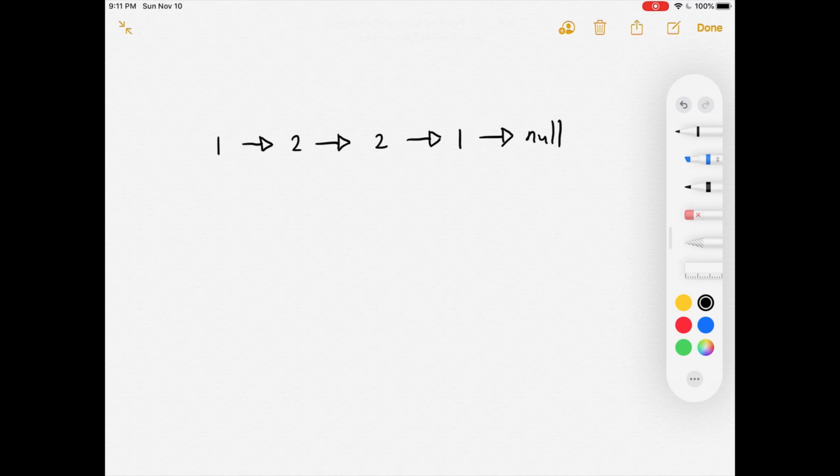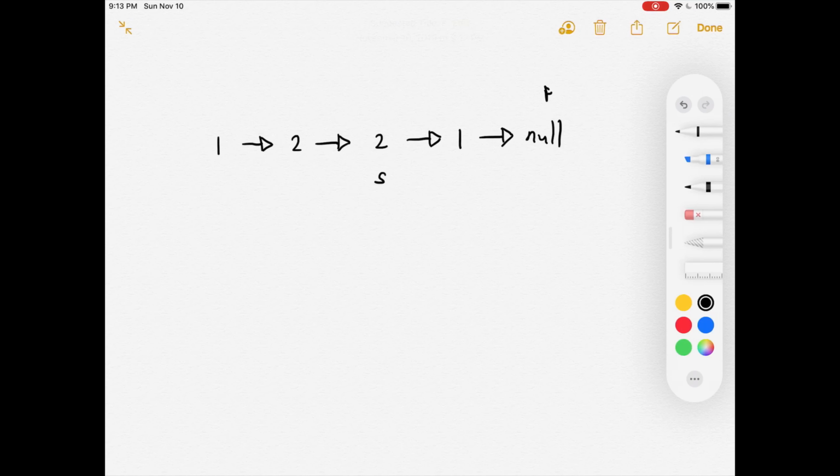Alright, so the way we're going to do this is to use two different pointers. We'll have a fast pointer and a slow pointer. What's going to happen is that we're going to move the fast pointer at twice the rate of the slow pointer, so that when the fast pointer gets to the end of the linked list, the slow pointer will be exactly halfway. Let's see how that works. So we're going to move the fast pointer 2 nodes and the slow pointer 1 node. Fast pointer 2 nodes, slow pointer 1 node. And as you can see, the slow pointer is at the midpoint of the linked list.